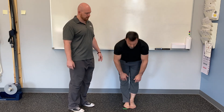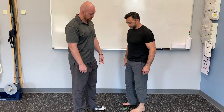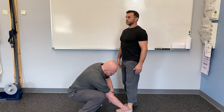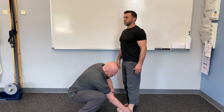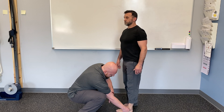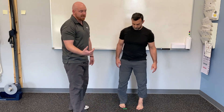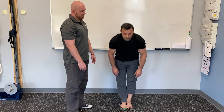He stops about the same spot every time. Now what we're going to do is called an outside ankle tilt. He's going to bring his left foot forward a little bit, internally rotate the foot, and then press out. He really wants to push against this joint just underneath his little malleolus — that bump right here. You want to feel this joint open on the outside of the ankle. And one more. Good. Now he's going to do a forward bend test again to see if that made him a little bit more flexible — and much different there.